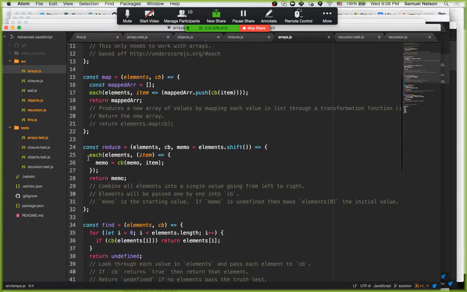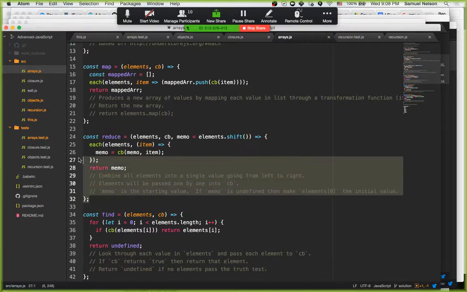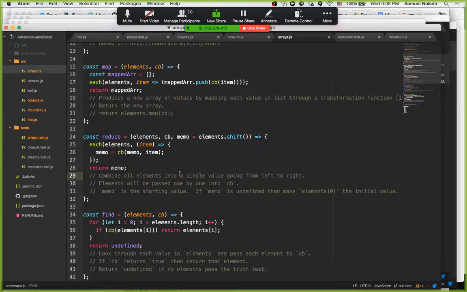Okay, so the next one that I get a lot of questions about is reduce. Part of it was I need to improve these instructions a little bit. I know that caused some confusion, but the way that I solved this was the reduce function.